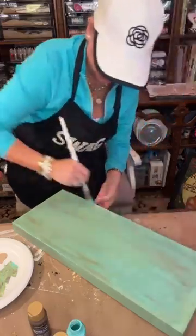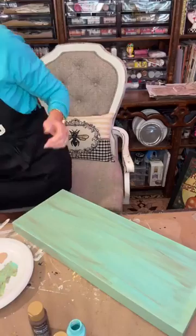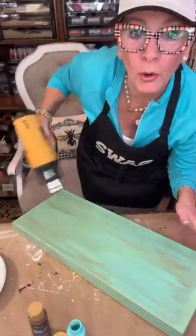I put this apron on today because I have a feeling I'm going to need it. All right, let's get some heat on it. And now we're going to use some gold flakes.